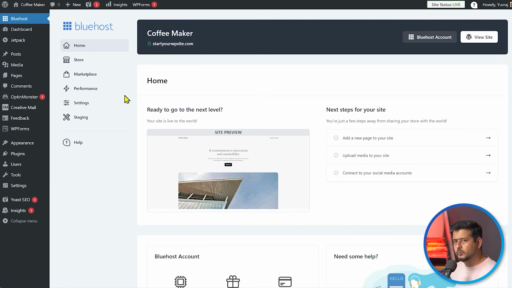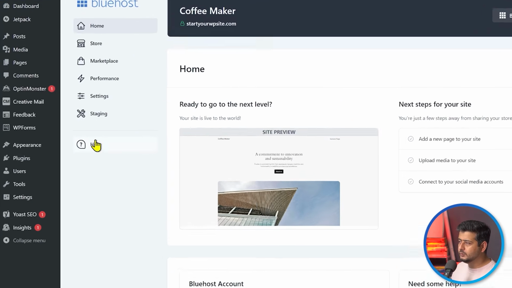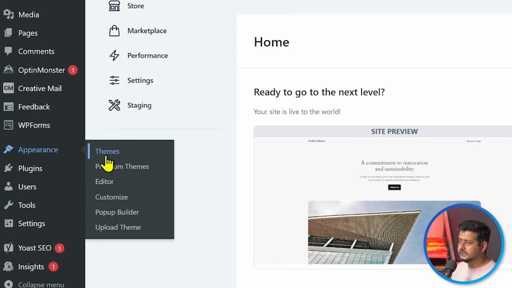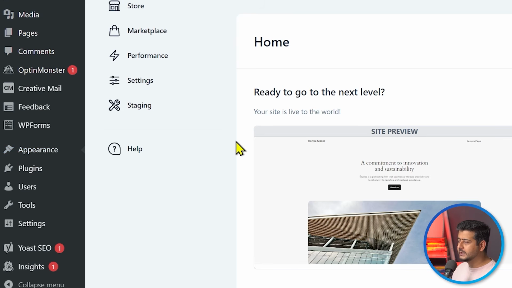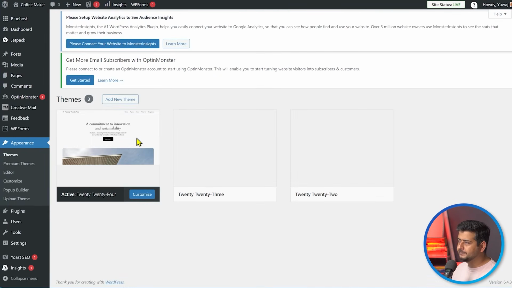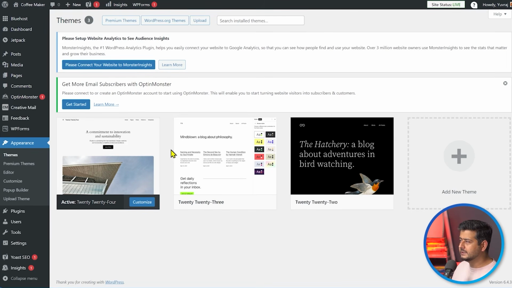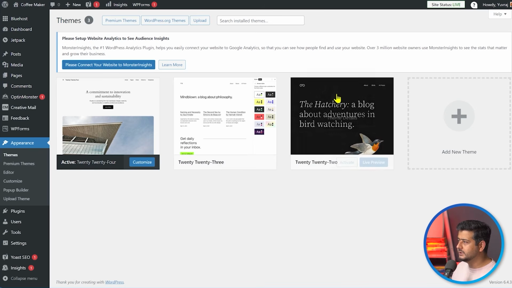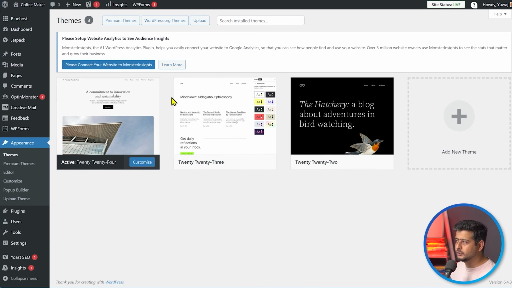Similar to how we set up WordPress in the easiest way possible, we're going to set up a new theme on the site in the easiest way possible. So let's start the process of setting up a theme on our site, and the theme options are inside the appearance menu inside WordPress. Just go to appearance here, and you'll see the themes option. Click on the themes option, and this will take you to the theme repository. The best part about the theme repository is that every theme that you see here is completely free to use.